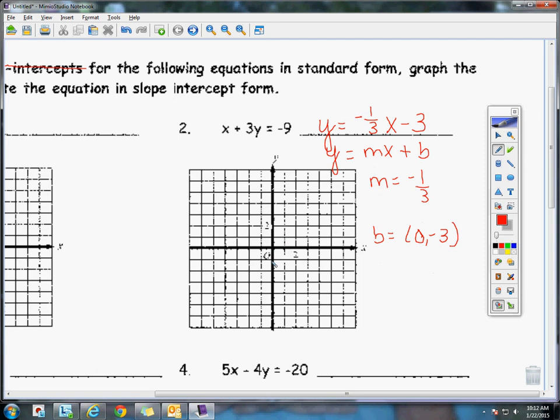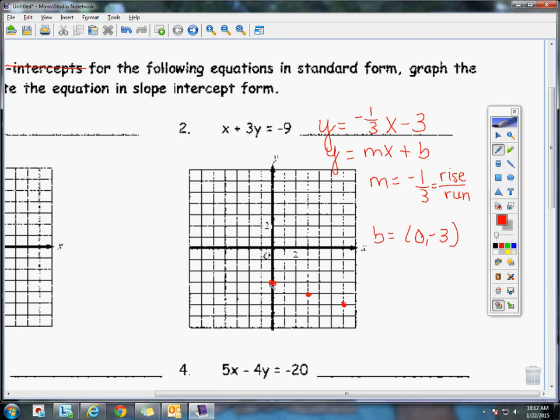So I start here, go down negative 1, negative 2, negative 3. My slope, remember we're going to do rise over run. Since it's negative, instead of going up, we're going to go down. So I'm going to go down 1 over 1, 2, 3. Down 1, 1, 2, 3. Down 1, I can't go anymore.